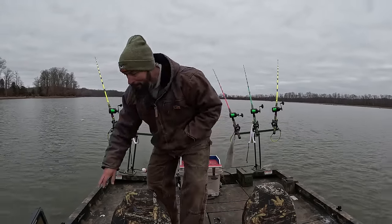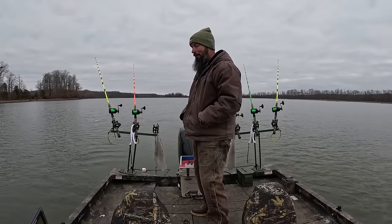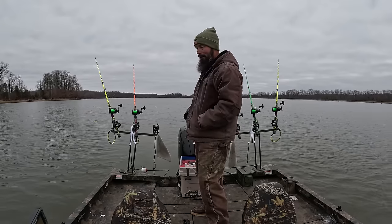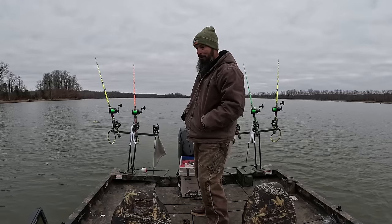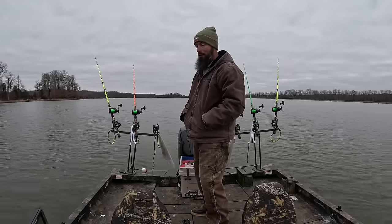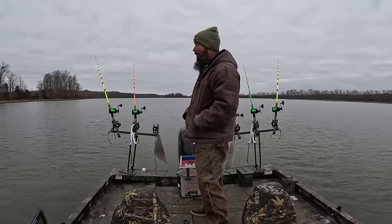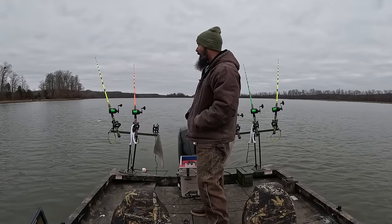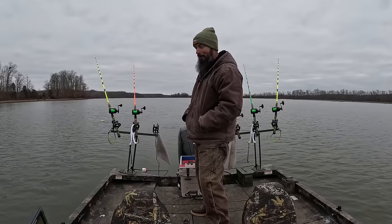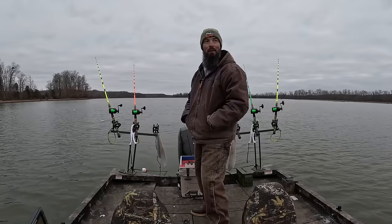Water temps today are right at 50 degrees, and just like when I was out here last time, we've got a lot of activity down there. We're in 51 foot right now, and there's a lot of activity right around the 50 foot range, maybe 45. We'll see if most of those are catfish or stripers, or whatever. I don't care. I've caught stripers dragging baits too, so one of those would be fun to get.